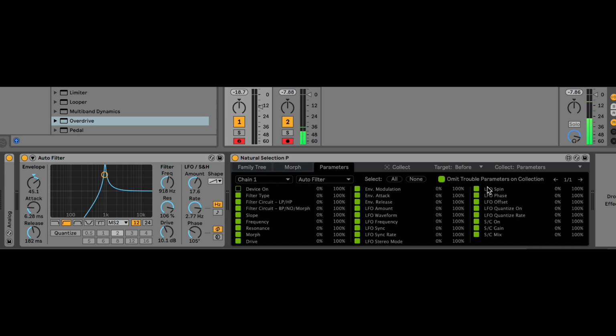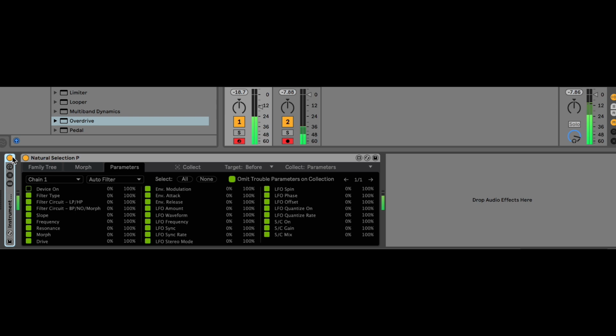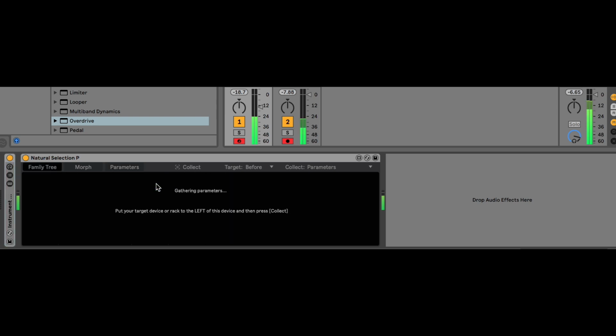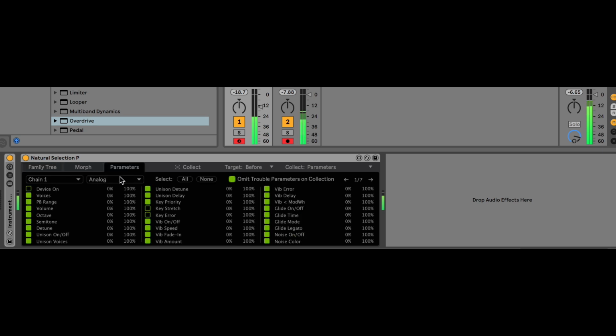Okay, so in this page, up here, you can select from the audio chain and the device. Right now we just have a filter, so there's only a filter. If I grouped these, and now it's the analog synth and the filter in the rack, and let me just delete everything and recollect. Now if I go here, we can see there's the analog and the filter. If I open these, we can see the different parameters. Chain is if you had racks inside racks, or like a drum rack, which you can do.